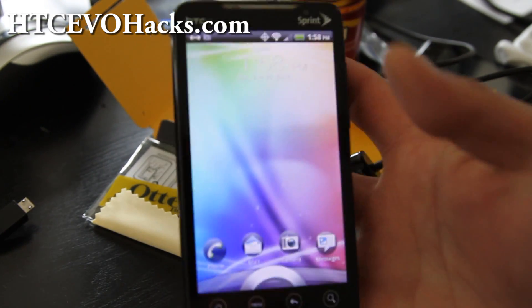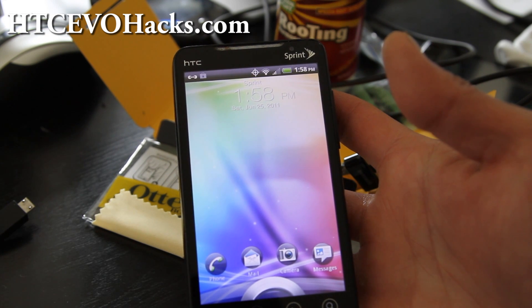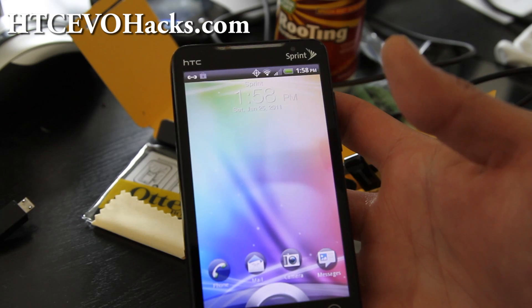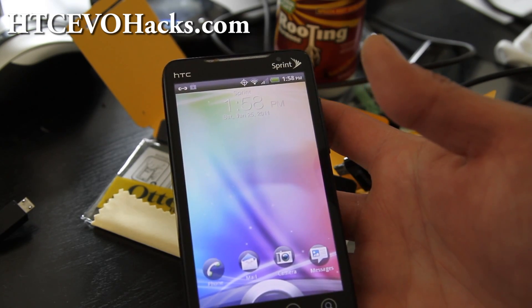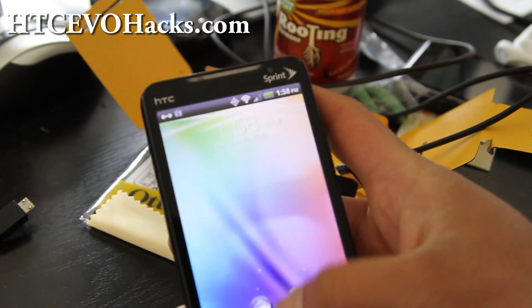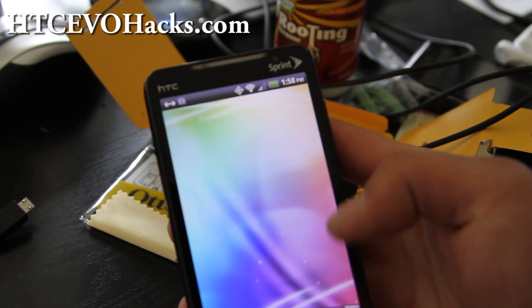Unlike McG, this one — if all you care about is Sense 3.0 and you don't need an HTC Evo 3D like somebody left a comment — then you can get this ROM because now it's complete. I reviewed 1.1 before and it wasn't that complete; the camera wasn't working.